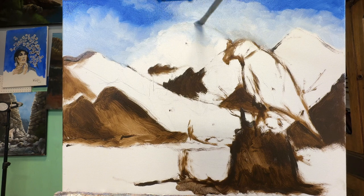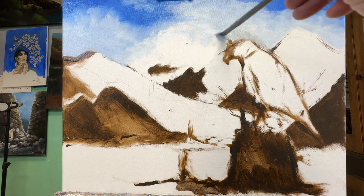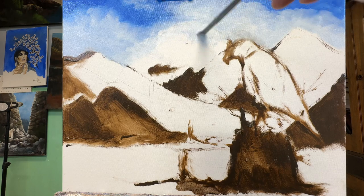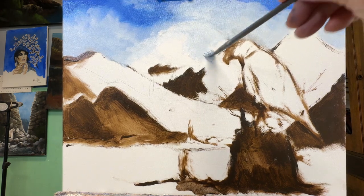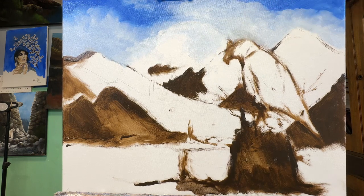So here's my little snow cap up there. I want to define that a little more. And there's a couple strong snow banks in this area that are showing themselves pretty heavy. And like I said, I'll come back to the photograph in just a minute. And then I've got a couple areas down through here that are basically snow, but it also has what may be rocks coming back out of it. On the other side, same thing. We got a little bit of snow back up in here. Mountains are showing through in some areas.